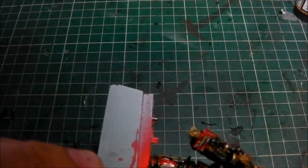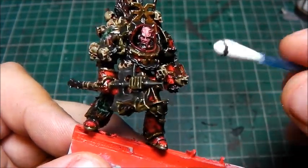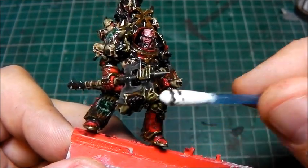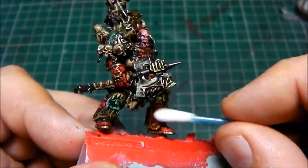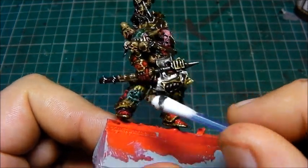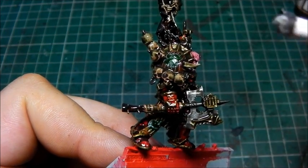Okay, put your brush in the wash — just leave that in your little wash pot. So we're going to take our cotton buds. What we're going to do is we're just going to roll up, because we want it to catch into the face. We're going to do the same again — roll up, just lightly, not too hard. Don't push it down. Just let the cotton bud roll over the top, just taking away what we need. I'm falling in love with Vallejo products — these are just astounding.